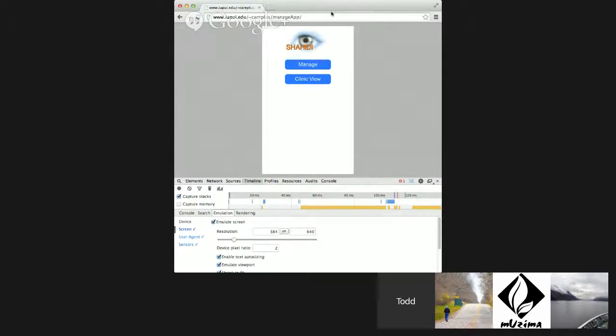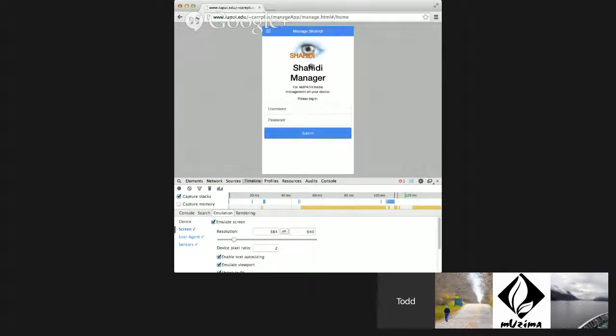So this would be once our app was launched, this is the view, and we can change the names of the buttons on this. Of course, the manage would actually take you to the admin section, which is to manage the devices or the media that's downloaded from the server to the device, and that's the part we're demoing today because we've already looked at Mike's. But the clinic view would take you to Mike's part of it, and when you click on manage, this would take you to managing the media on the device.